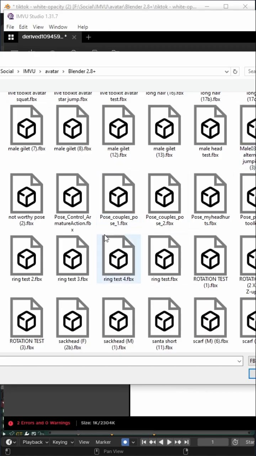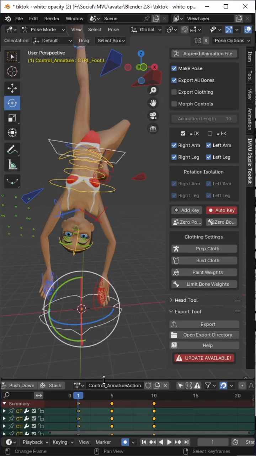So that's this one. But of course that's generic. So if you've got lots of poses, you want to be able to see at a glance which one of your poses is which. So what we can do in Blender, before we export or after we export, we can do this at any time. We can rename that, so click, and let's call this white opacity.